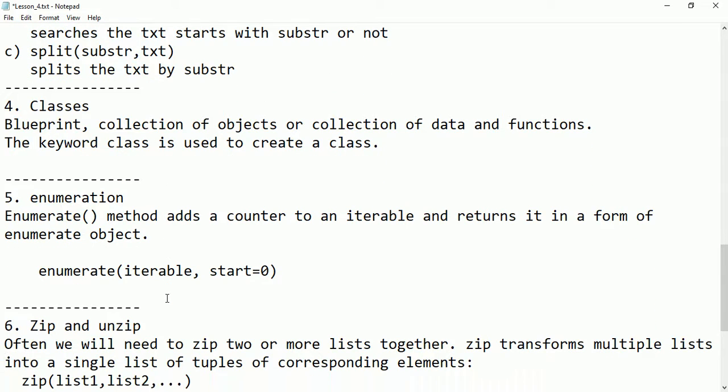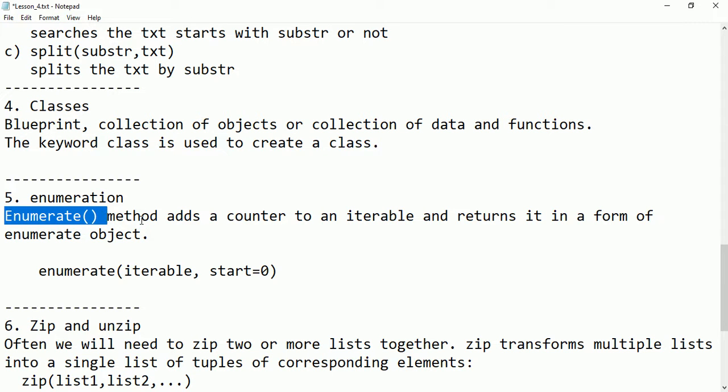And then let's see enumeration. Enumerate method is used to add a counter to an iterable and returns it in the form of enumerate objects. If we have an iterable, a list of values, and we want to add a counter to that, it is also possible by using the enumerate function.